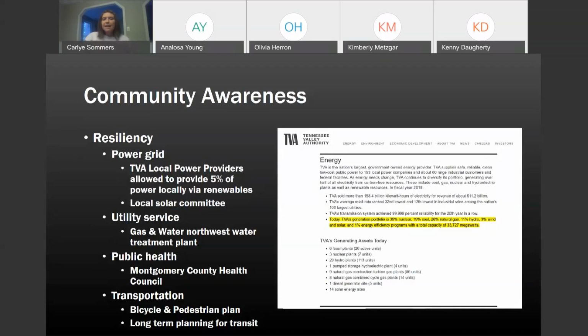And on the transportation side, long-range planning for transit, because as our population grows, transit is going to be really needed to take cars off the roadway and move people efficiently. So how do we expand that transit within our community, but also plan for that future growth? These are some things that the community as a whole is looking at and being aware of, trying to be as resilient as possible.